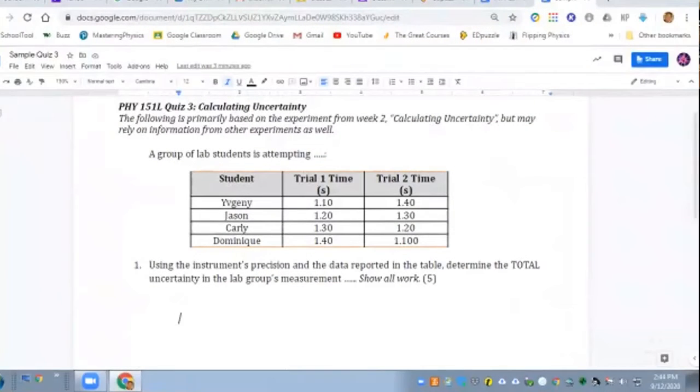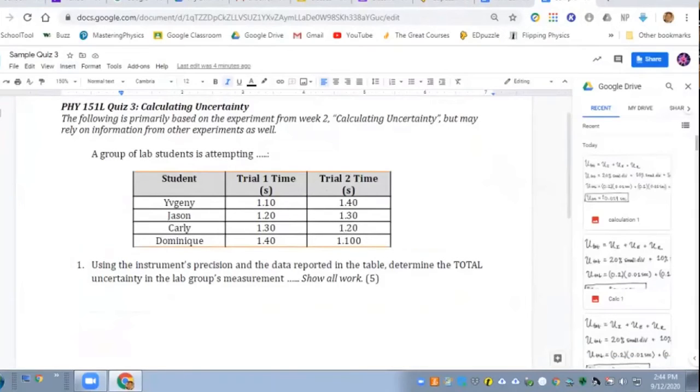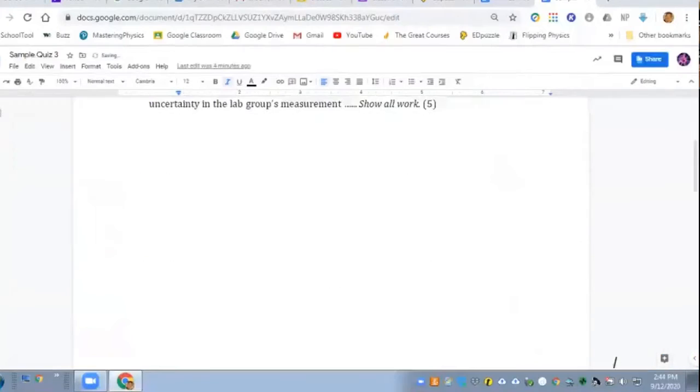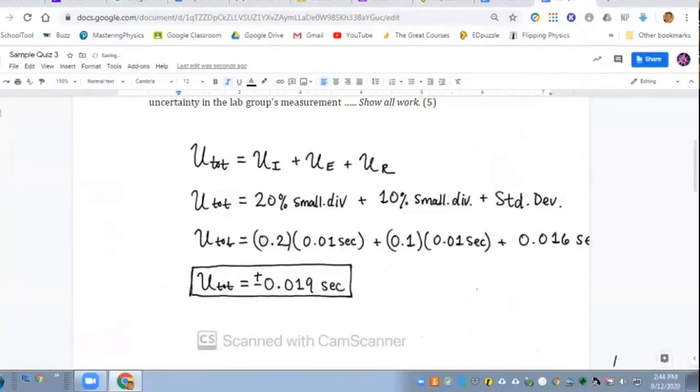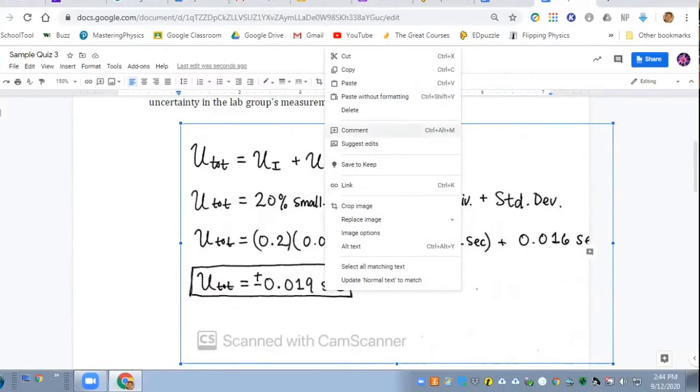Returning to the Google document, I can now scroll to the portion of the document where I am expected to insert my calculation. From the top menu bar, I will select Insert, Image, from Drive, and it should be my most recent one. Selecting this image and inserting, you can see that leaving room down here at the bottom for that watermark was necessary.